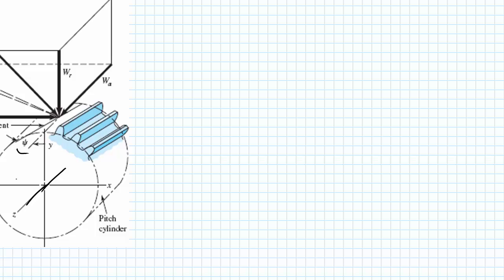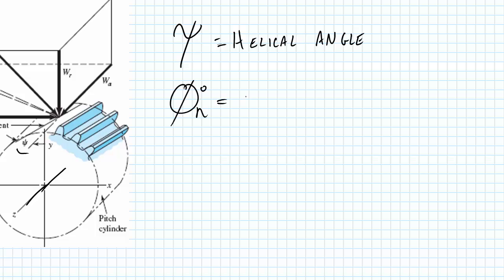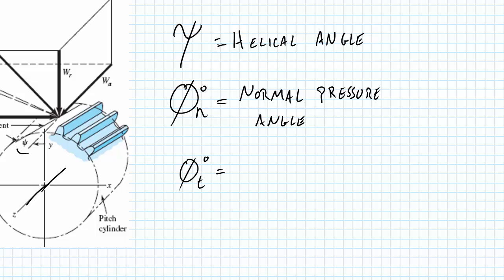Helical gears are great because they allow you to get more surface area of a tooth to have that line of contact, and it allows for more gentle engagement. So we'll see lots of helical gears. What makes helical gears unique, and how we usually specify them, is by their helical angle and their normal pressure angle, and this is normal with respect to the tooth itself, not with respect to the z-axis. To be respectful of the z-axis, what we actually need is a pressure angle that is tangent to that.